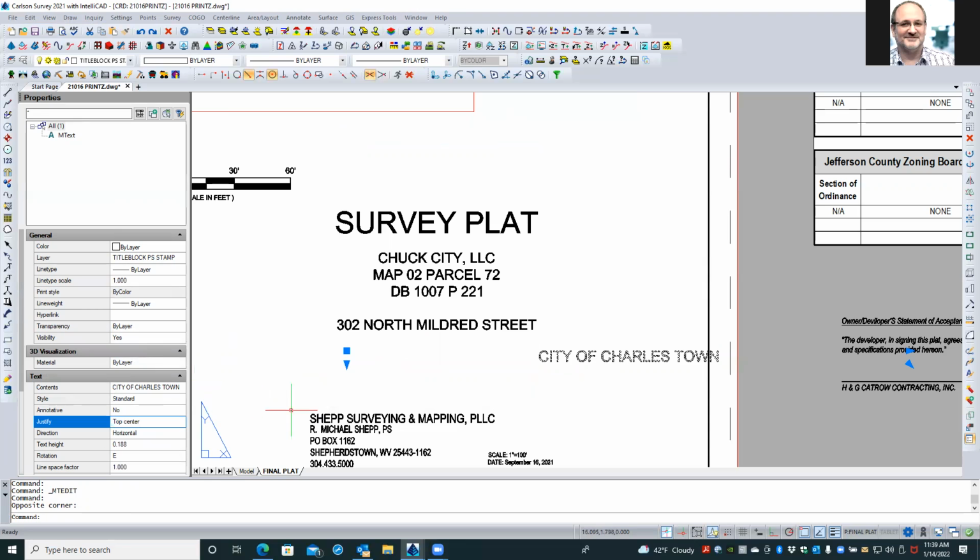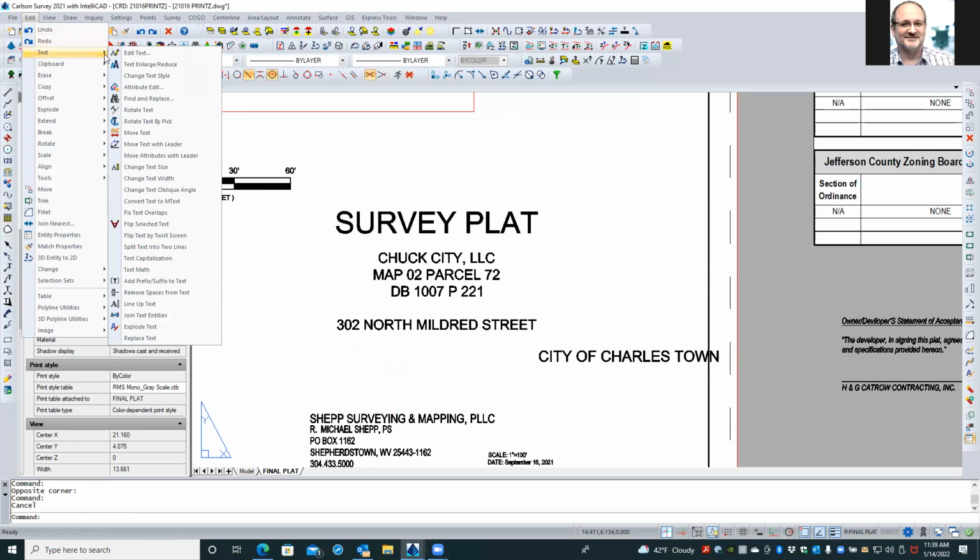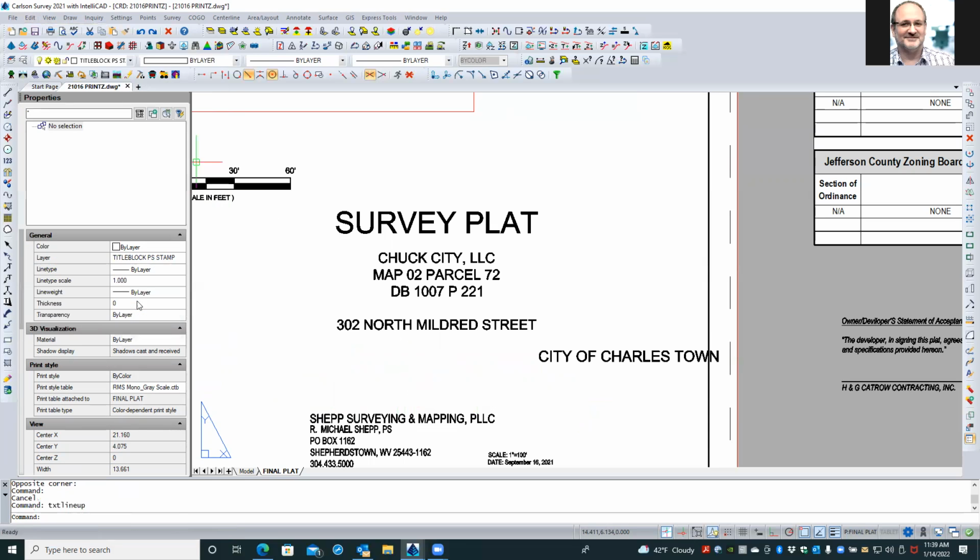Okay. And now we press escape and we'll align it. Again on the edit text, line up text. We want to go V for vertical, or it's default, we can just hit enter. Okay, enter. And now pick the vertical position you're going to pick. There you go. Right there. That's fine. And now select the entities to process, which is that one. Hit enter. There you go.